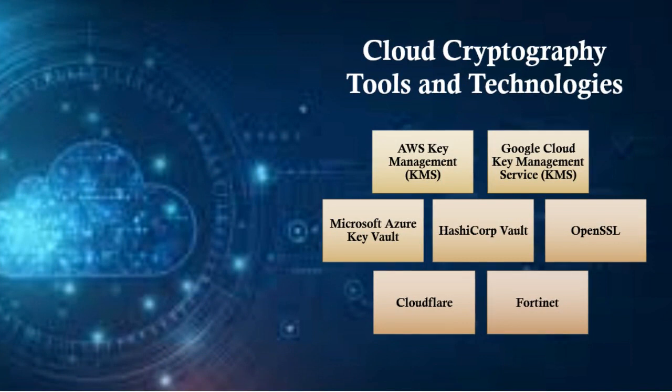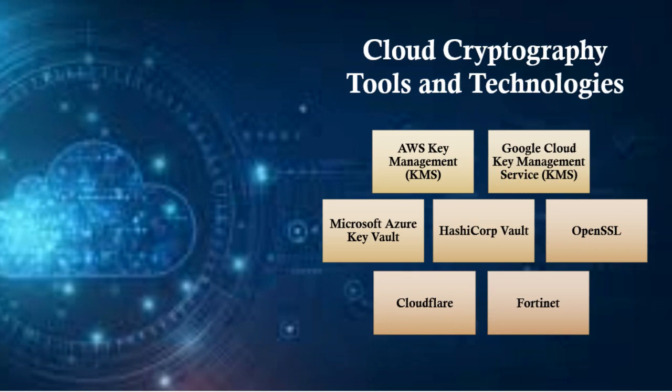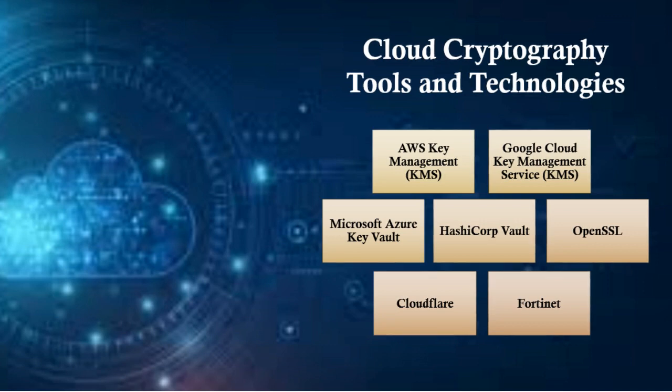There are many cloud cryptography tools and technologies available to help secure data and resources in cloud environments. Some of the most commonly used tools and technologies are AWS Key Management Service. AWS KMS is a fully managed service that allows you to create and manage cryptographic keys used for data encryption, decryption, and other cryptographic operations in AWS.